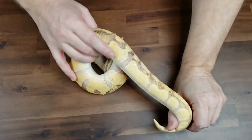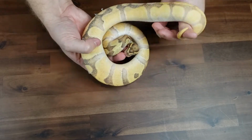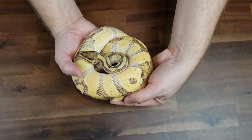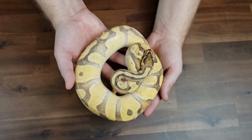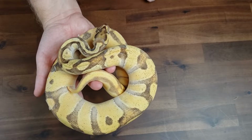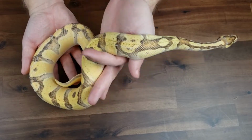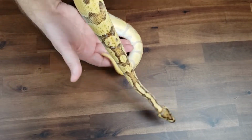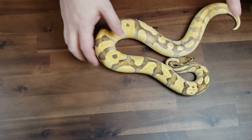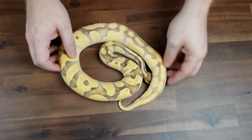Absolutely gorgeous girl. You can see all these bright oranges coming through. She originally came from JSA. She is a super high intensity orange dream and Enchi. So obviously, a powerhouse with the high intensity going on. Beautiful, beautiful girl. Amazing eater. As you can tell, she's a bit shy, but a very, very good girl. Gorgeous animal. We've got some crazy stuff in the works for her. Some of her boys are just now starting to grow up since we were prepping for this. So yeah, beautiful girl from JSA.